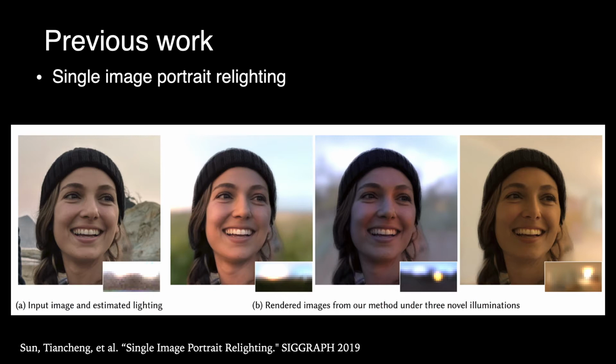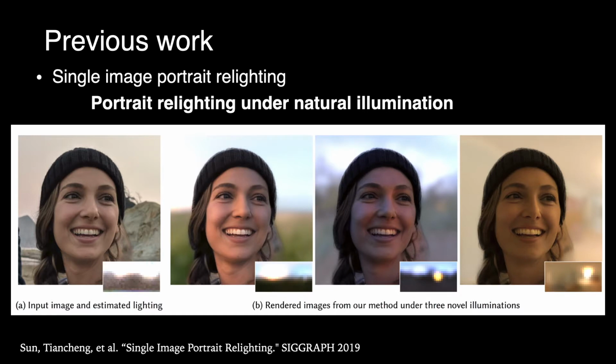Let's first review what has been done in previous works. In last year's SIGGRAPH, we presented single-image portrait relighting. In this work, we captured several portraits under the light stage, applied traditional linear blending relighting to generate portrait pairs with different lightings, and used the generated pairs to train a portrait relighting network with a single portrait as the input. This work achieves portrait relighting under natural soft illumination. However, it does not focus on directional lighting. In fact, it fails to produce promising results under high-frequency lightings. Our current work can generate portrait pairs with higher quality in order to train the portrait relighting network.